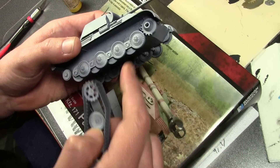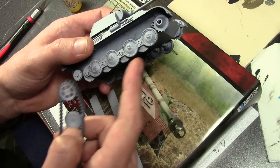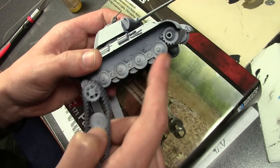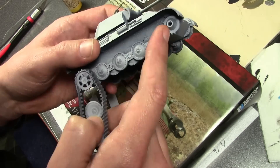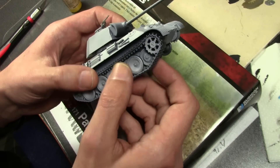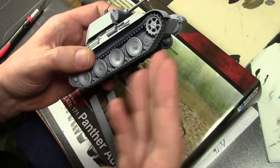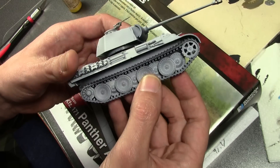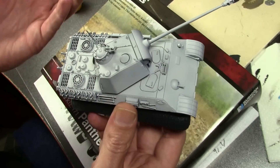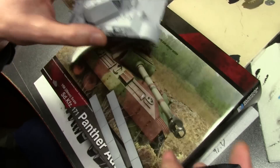The tracks are always a pain, but these are nice — all one piece molded with the wheels. Then you have additional sets of multiple wheels, also in one piece. Basically a three-piece section: this set of wheels, this set of wheels, and this set of wheels. It goes together very well, you still have plenty of detail, and there are a lot of extra bits. I put this together in about an hour.